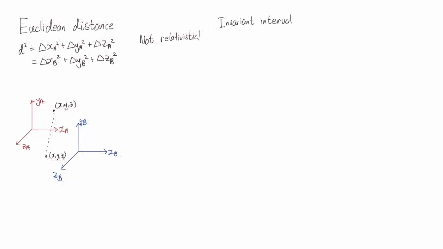So the answer turns out to be something that we call the invariant interval, ds. And this is calculated where ds squared is change in x squared plus y squared plus z squared, minus c squared times the time spacing between the two events.